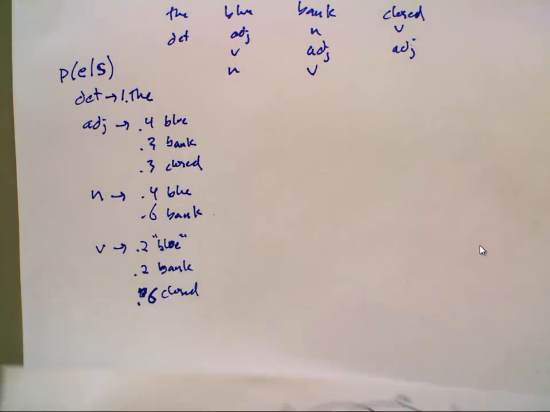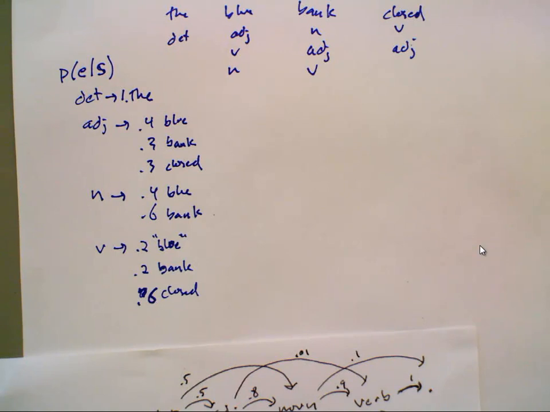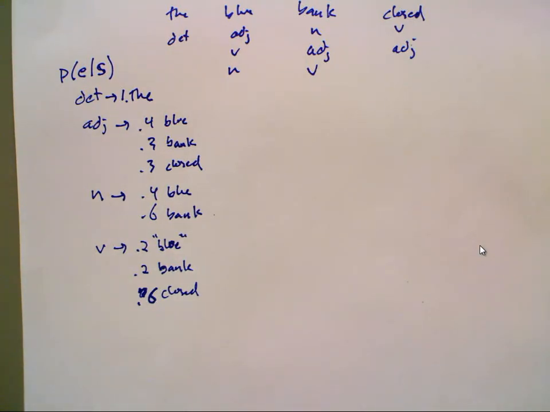Let's figure it out. So we're going to use this very famous HMM decoding algorithm invented by a guy named Viterbi. He's so famous that the University of Southern California Engineering School is named after him, the Viterbi School of Engineering. And it's a great algorithm because in the length of the string, you would think that the possibilities are going to explode exponentially, but the Viterbi algorithm is not exponential in the length of the string. It's actually linear in the length of the string, which is very cool. It uses dynamic programming. Whenever you hear about exponentials coming down into polynomial land, you know dynamic programming is probably lurking in there somewhere.